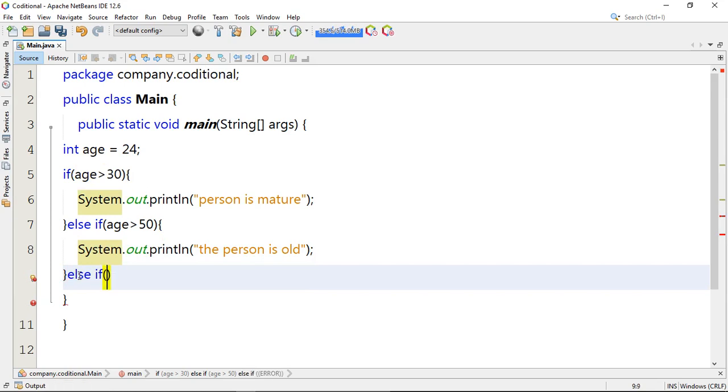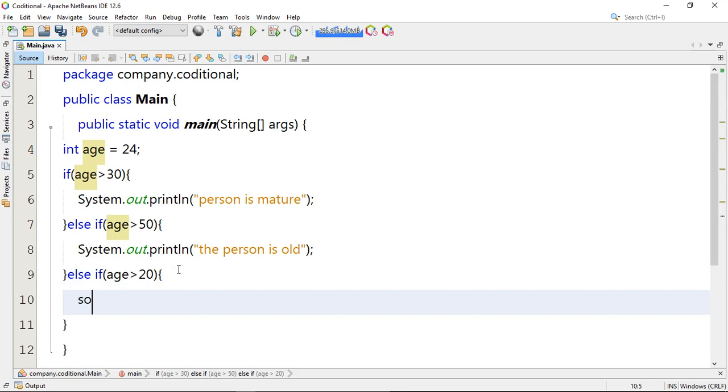whereby let's say if age is greater than 20, then you can print out here, the person is moderate and person is required.